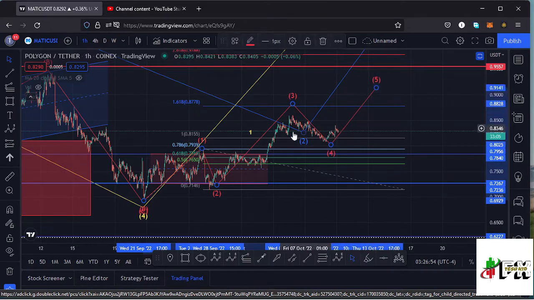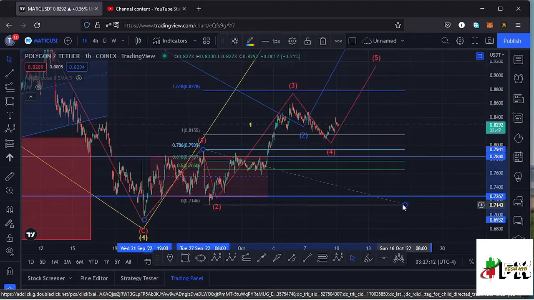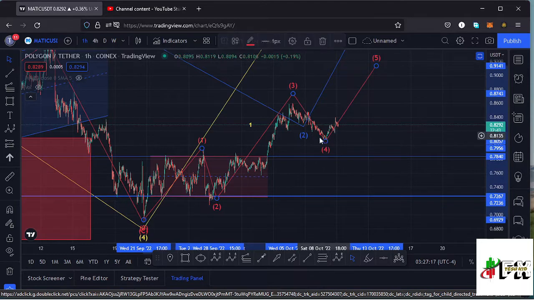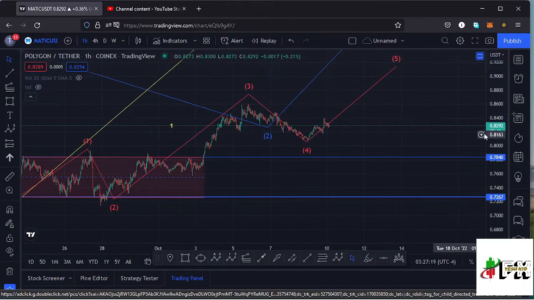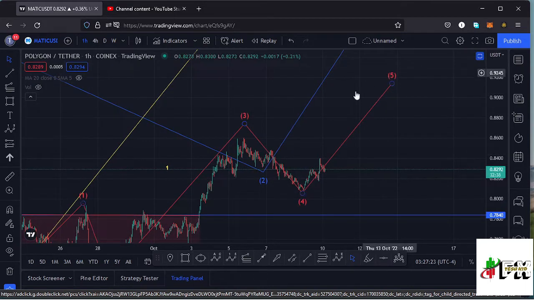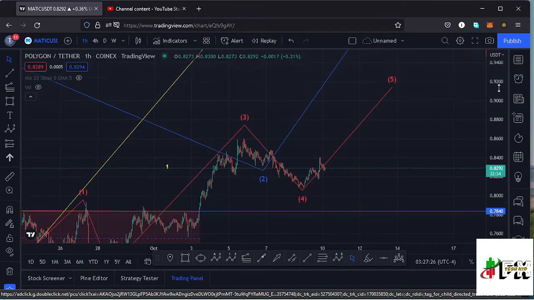And there's a possibility that maybe the high was in at around the $0.86 mark, because that is where we made the high for that third wave over here. Maybe we might not be able to fully maximize that target area, and this retracement that we are seeing over here might be the formation of a fourth wave to the lower side, which is right here. Then we have even started to see a bit of a bounce to the upper side here on the hourly chart in the formation of a wave 5. That is still a possibility here on the Polygon Matic chart.